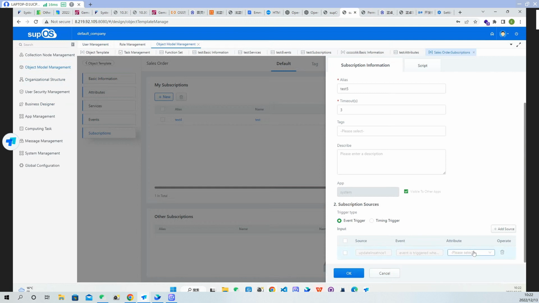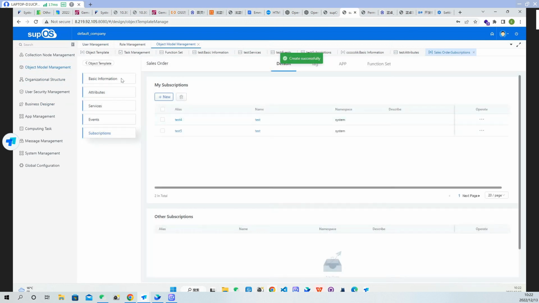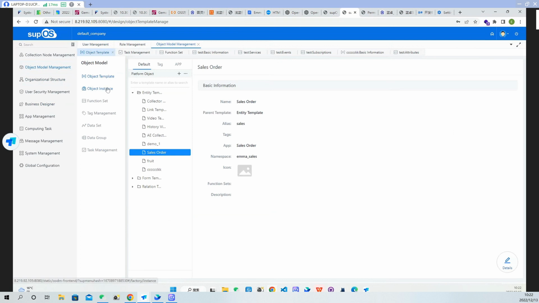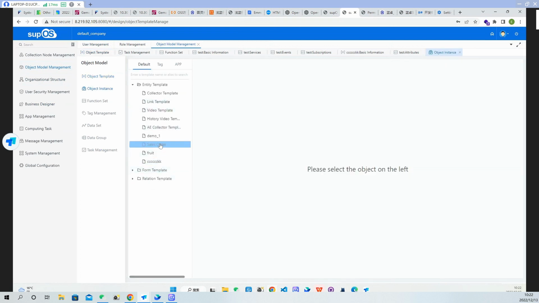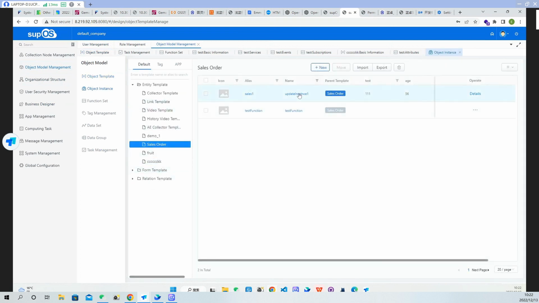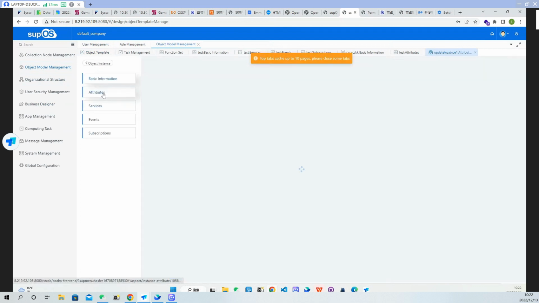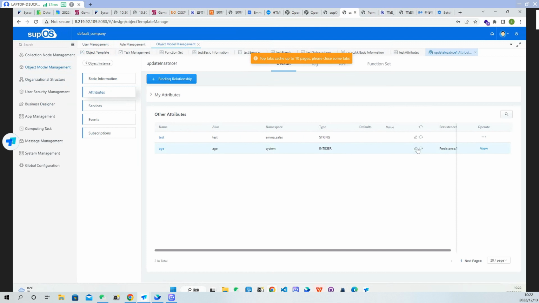Then I need to tell the SuperOS platform what attribute value change. Okay, let's say age. Age is one of the attributes under this template. Okay, so what we need to do now is go to the instance, find the instance first, and inside this instance, find the attribute and change its value.